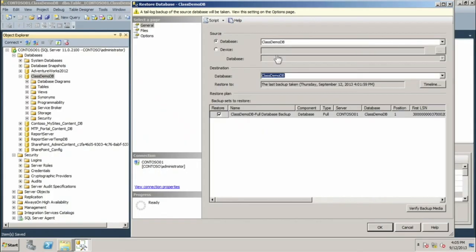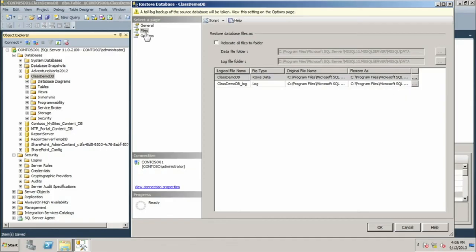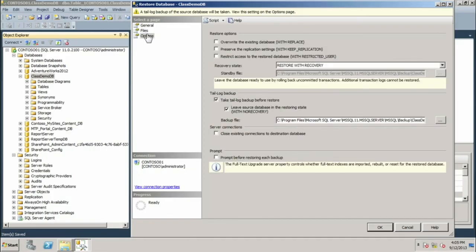Class demo DB is the database. Full backup we just did. Let's see if there's any options. I'm not trying to move it. Is there somebody connected to it? Is that the problem? It may be. Let me try this.